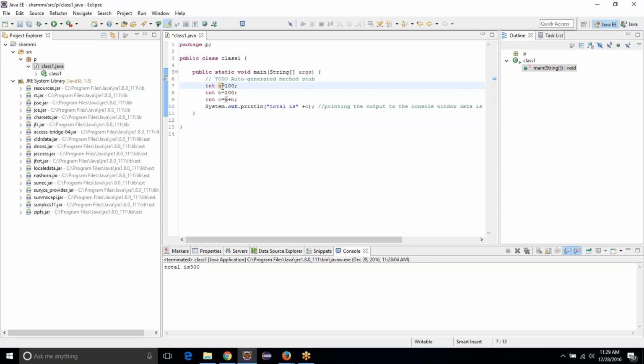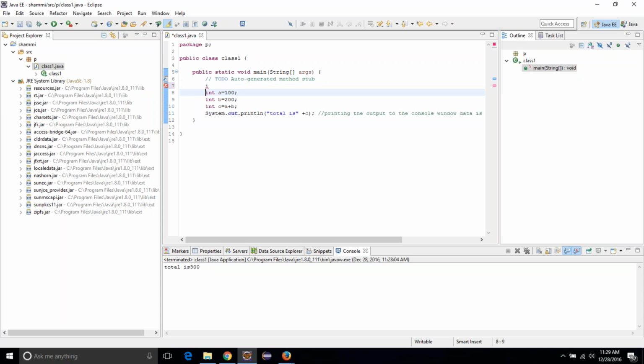You can give it as int A comma B. Do one thing, after TODO, just for your understanding. You can try this way also. I'm just showing you multiple options which you can try out on a single script. Int A comma B, let's say this is the thing. Now here you see what's given: duplicate local variable, because I have already declared an INT. At that time you need not declare INT again. So give a value, that's it.